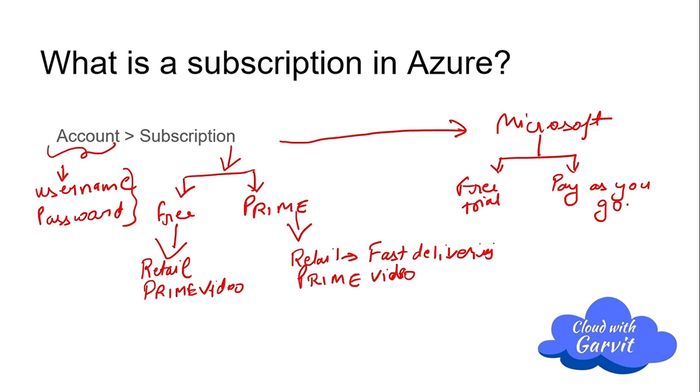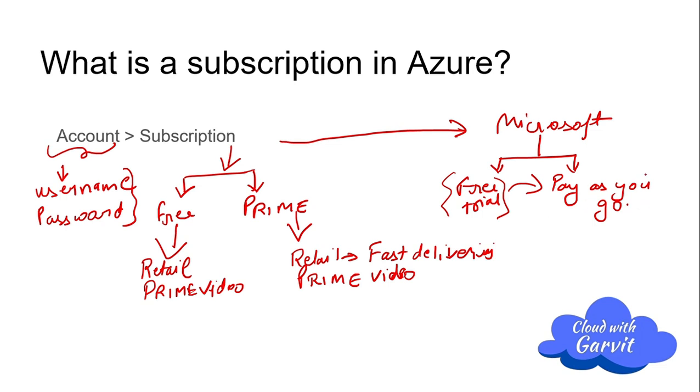In the free trial, you will get a 30 days free trial period, and you will also get a certain credit amount in that free trial period for which you can use their services. And whatever lapses first, if 30 days are completed first, you will have to switch to the pay as you go model, or if you have exhausted all your provided credits, then also you have to switch to the pay as you go model. So in either of these cases, after those services are availed, you have to move to pay as you go.